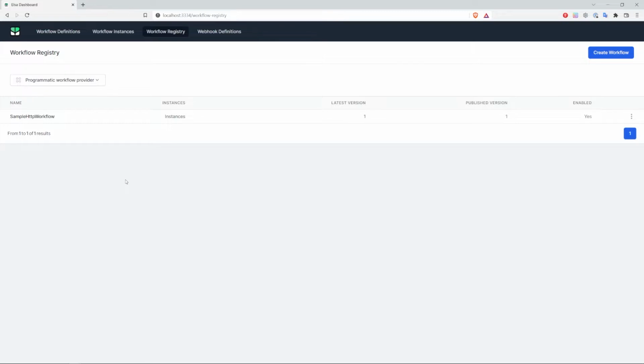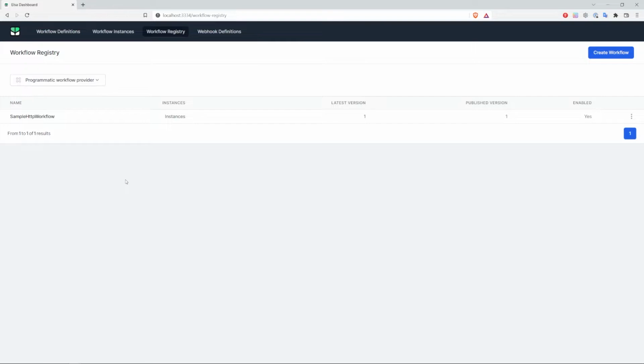With Elsa 3, everything gets stored in a database. So your coded workflows, loaded from JSON files or from your own backend, or it doesn't matter where they come from. During startup, these workflows are discovered, and then a definition is added to the database. We are already doing this in Elsa 2 just for triggers. And now in Elsa 3, the initial version did the same thing. It was then indexing all of these workflows and getting all the triggers.